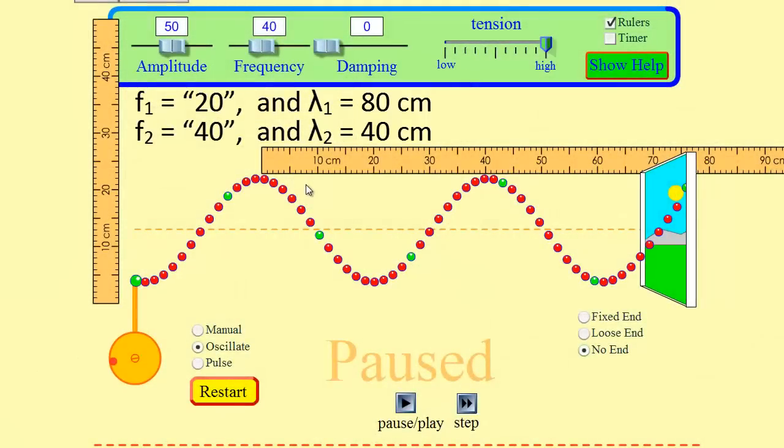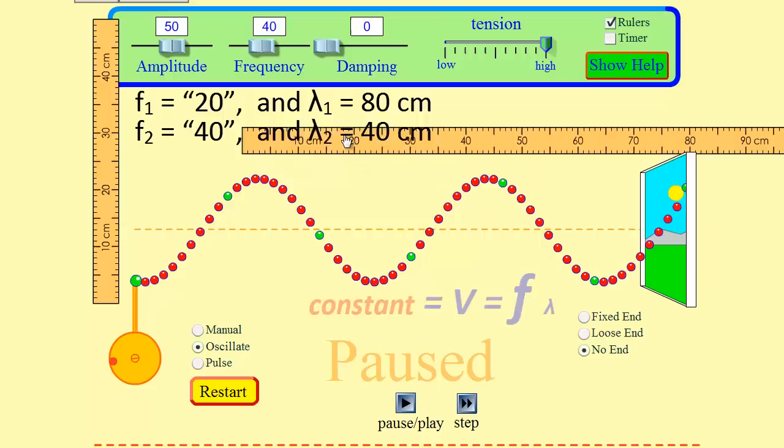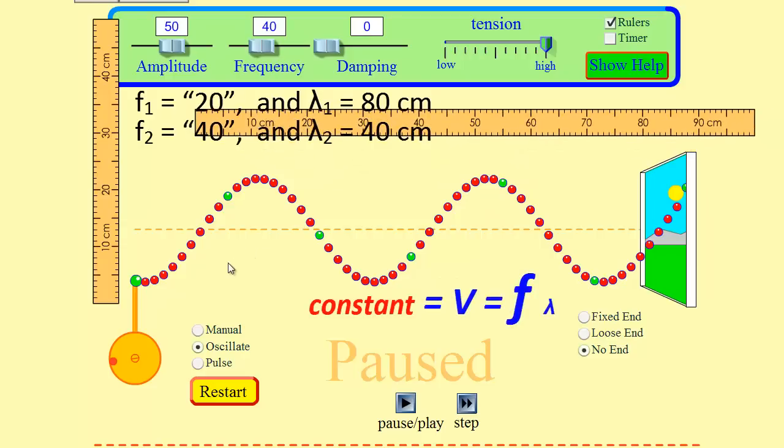Seems to be an inverse relation that's occurring there. Now if I double the frequency and half the wavelength, since velocity is frequency times wavelength, the effect of one is being countered by an inverse effect on the other variable. So in other words, doubling f means halving the lambda, the wavelength. So that would make the velocity constant. We can see from this sim that this is in fact the case.